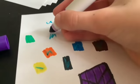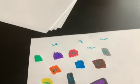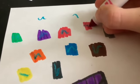Let's try blue with purple. I think it will work. Okay, then we got purple with blue. It does actually work. Makes kind of a darkish blue. It kind of blends in more with purple. It still works. Now we got pink, our last color. Let's see how this works. Okay. Still works. Let's change the color to purple.